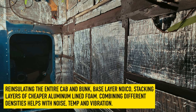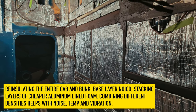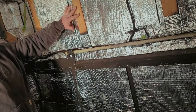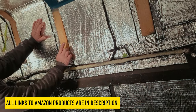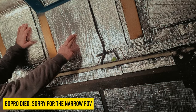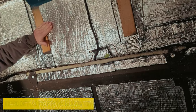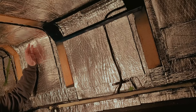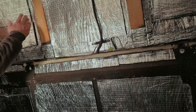For the insulation I went through way more than I ever guessed I would. Back here it looks like you can only put two layers in, so like one inch, and then you're up to the ribs. But they have a C-channel with a flange out so it's built up, meaning you can actually run a third layer on almost everything. Once I figured that out I added a third layer everywhere I could, so we're at like 30 mils of insulation, a little over an inch.